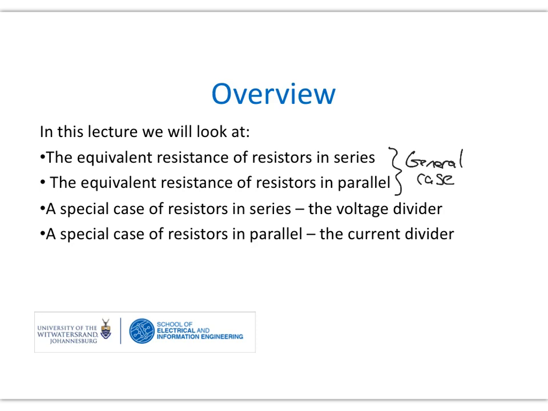And then we'll also look at two special cases. So we'll look at the special case of resistors in series, which gives us a voltage divider, and also the special case of two resistors in parallel, which gives us a current divider. And remember that resistors in series and resistors in parallel just builds on knowledge that you already have.